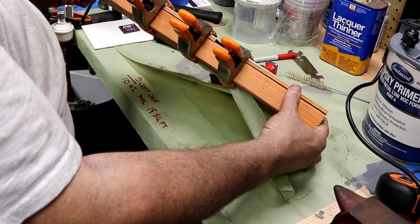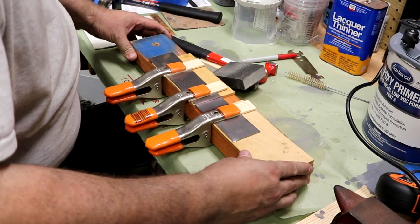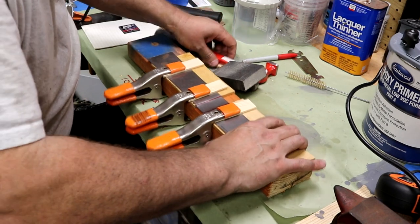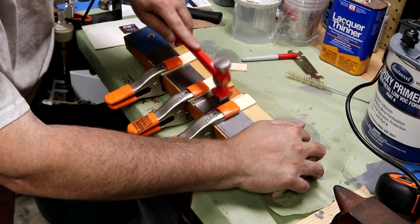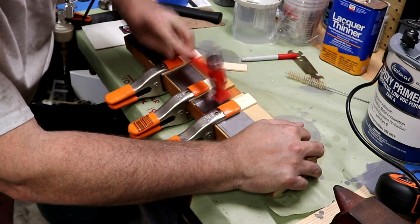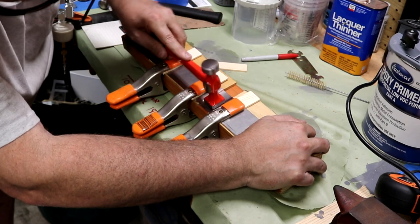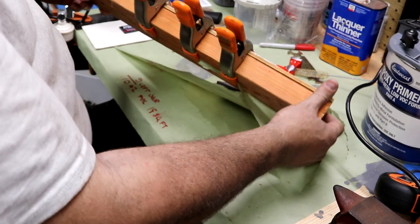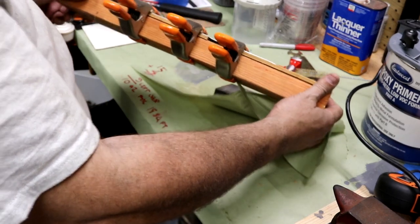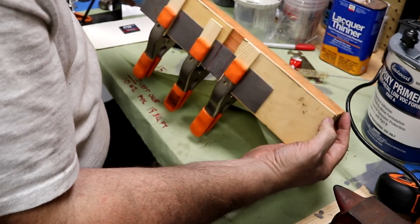Look at that. That's just about there. The key is it's working, that's the biggest thing. That profile, I believe, is perfect. We'll take it off and go check it out.